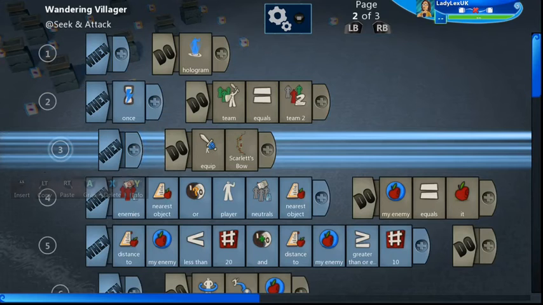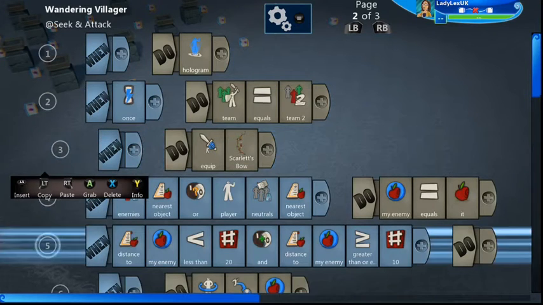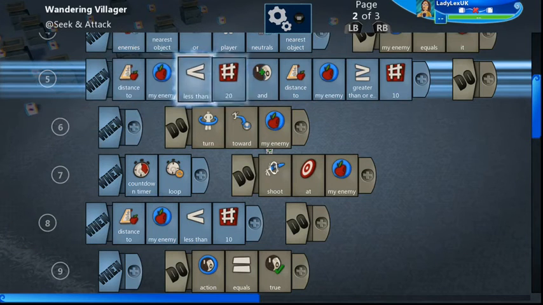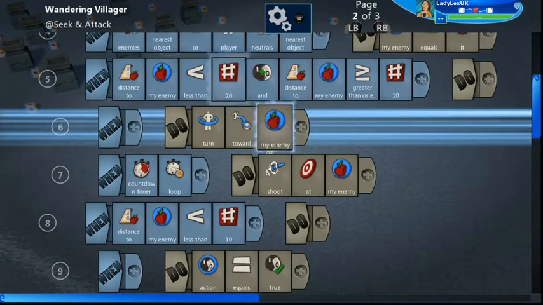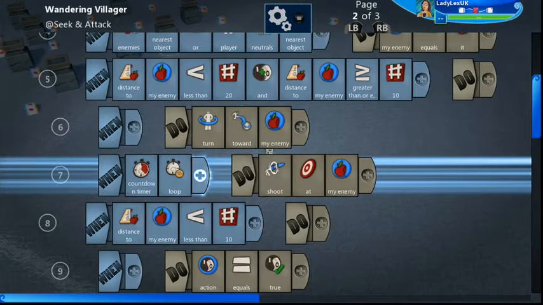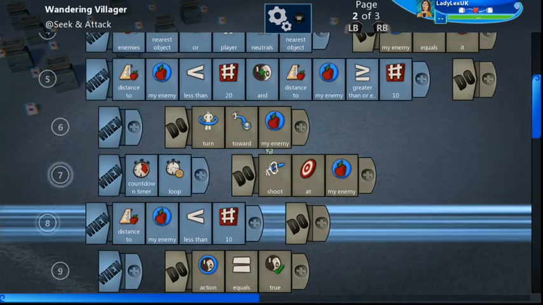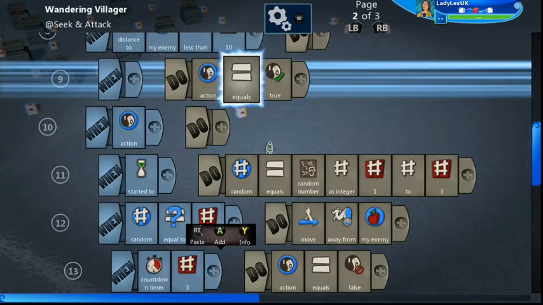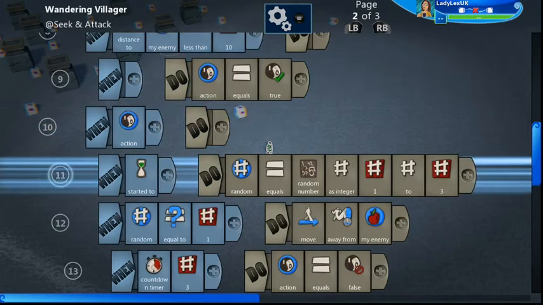So he's going to equip a bow, and if his distance is between 10 and 20, then he's going to turn towards the player and fire at them. If his distance to the enemy is less than 10, then we're going to set a boolean called action, and that's going to be a randomized 3 numbered random number, and it's going to be a randomized action.